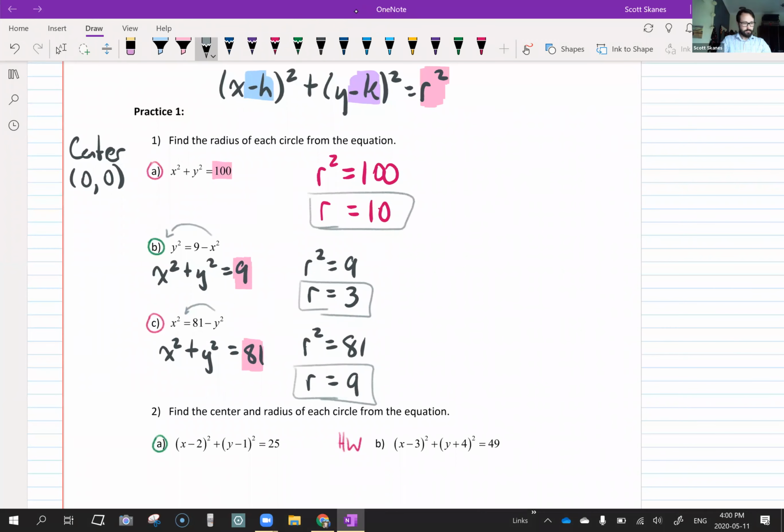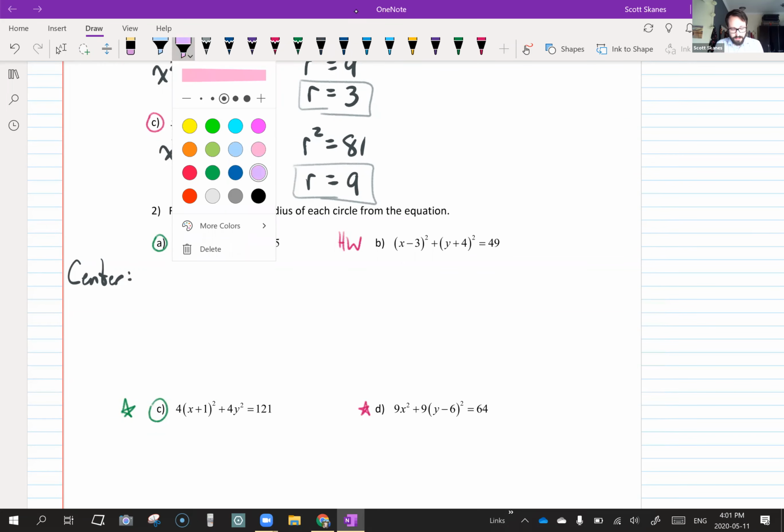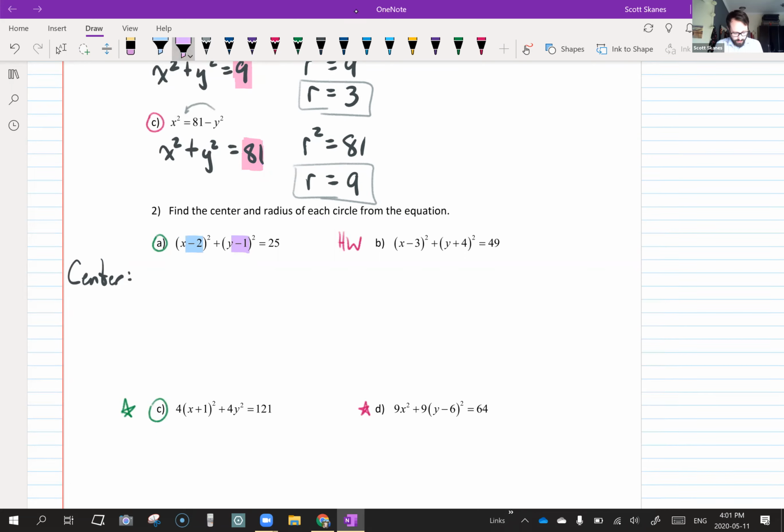So let's move on. Let's find the center and the radius from the equation for this next one. Okay, we can do that. What's the center? Well, in this case, let me just be crystal clear. Center here comes from this. You'll notice it's almost the exact same as the vertex for parabolas, yeah? It's like the vertex for parabolas. What we did yesterday, finding the vertex, we do the same thing for this, finding the center. But circles don't have vertexes or vertices because they don't have an endpoint. They're just a circle.